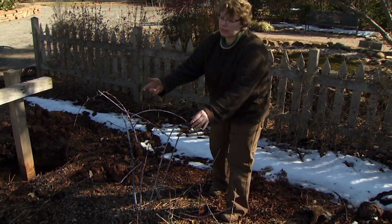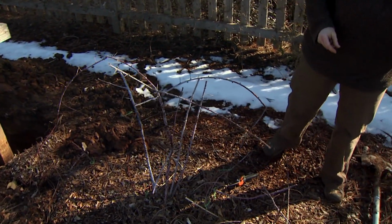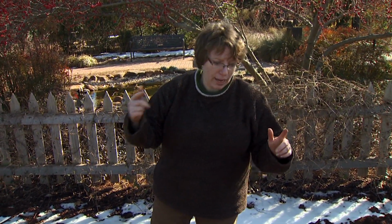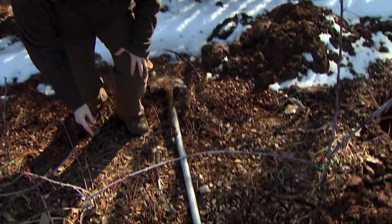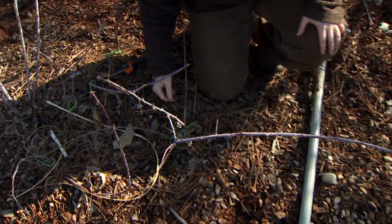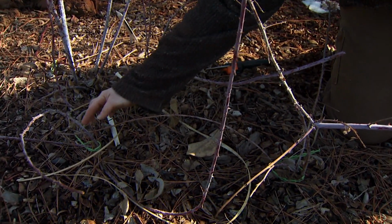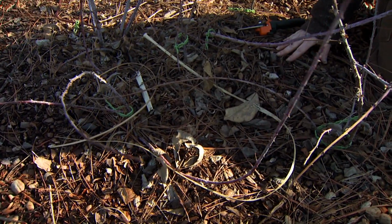These long canes that have been already cut off were about 8 to 10 feet long. And I was trying a new variety of trellising to see if we could get more berries off of them before we actually had to move them. So they actually went over and around the trellis and then came back down on the ground. And here you can see that they have layered in. As soon as that tip hits the ground, we have multiple new plants that come out.